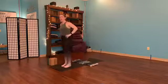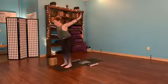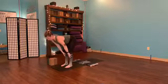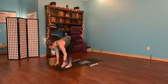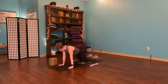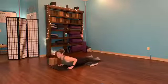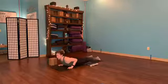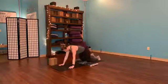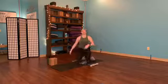Step that foot forward. Inhale, mountain. Exhale, fold. Inhale, halfway. Exhale, fold. Good, from here, finding that flow. If you wanna take the modified or maybe spice it up. Inhale, baby cobra. Exhale, lower it down. Inhale, tabletop. Exhale, child's pose. And this time we're gonna rest in our child's pose for a couple of breaths.